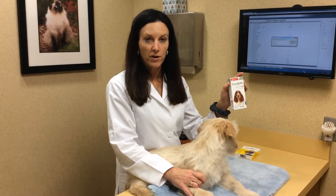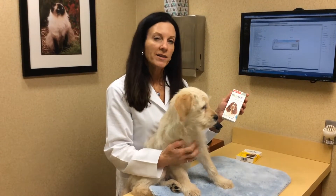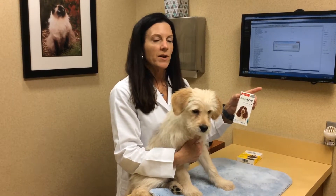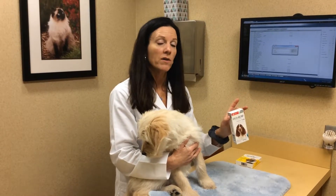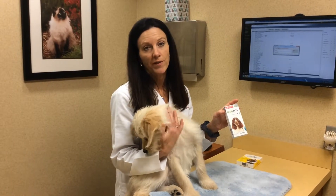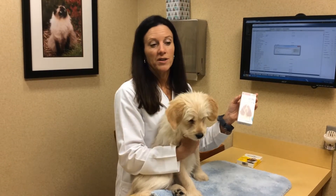Our other product we recommend for dogs is called Bravecto. It's a once-every-three-month pill that dogs take, and it kills fleas and ticks. There are certainly pockets of ticks in our area in North County — certain areas have lots of ticks with more deer and wildlife around. For any dog being exposed to ticks, we highly recommend this product, because we do not want your dog or your family being exposed to ticks at all.